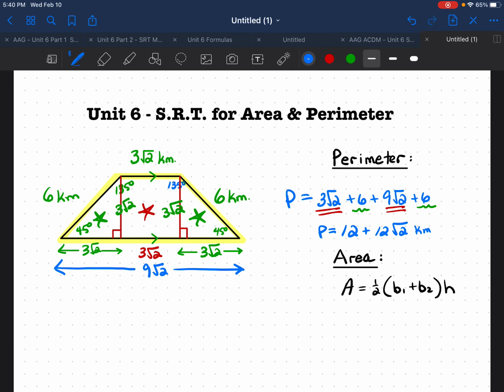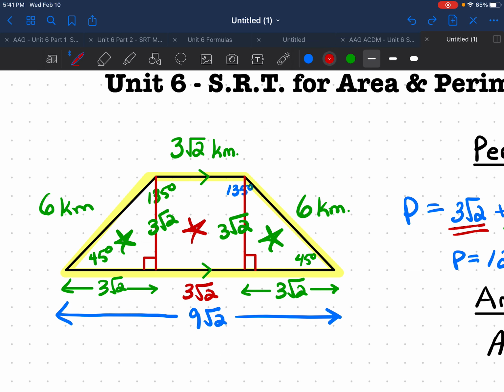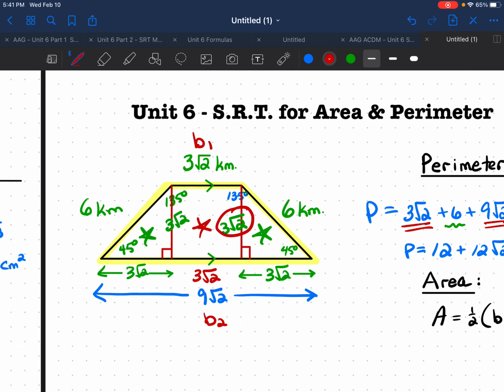All right, next, let's get to the area. Okay, now 1/2 times base 1 plus base 2 times the height. Now we're going to notice some similar numbers in here, but remember, the bases are base 1 and base 2. The bases are the parallel sides. So we have them here, and the height is the perpendicular height between those two bases. Actually, I'll leave that circle. Okay? All right, so here we go.